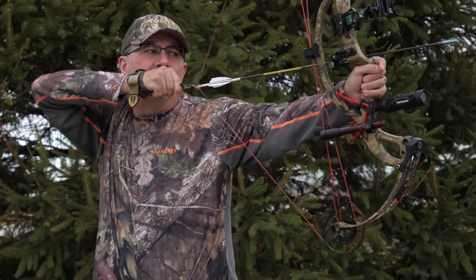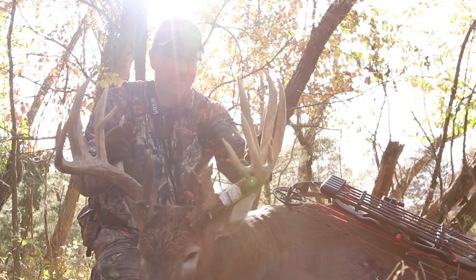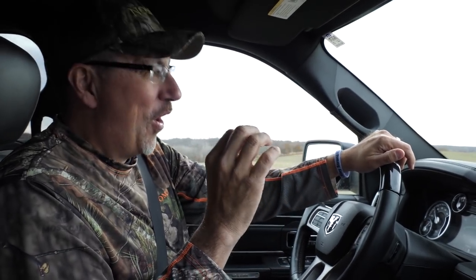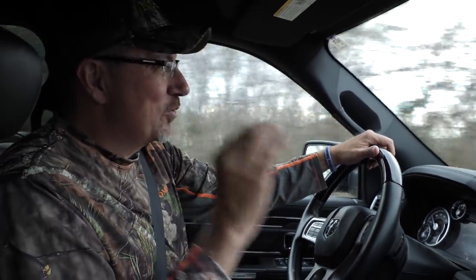Here we go. Did a little shooting, checked a few cameras midday, and I think based on the cameras we're going to go to a plot I call Six Fingers. It's a new blind — it's a Muddy Bull, the exact blind we shot Danger out of last year, so maybe that's good luck. With this little front about to pass through, it could get good this evening. The pressure is still 30.1 and we're having a good day. And on top of that, in about an hour or two, Austin's popping the question. Taylor's in Utah right now and Austin is going to ask her to marry him today. I'm excited to welcome Austin into this family — couldn't dream of a nicer young man for Taylor.